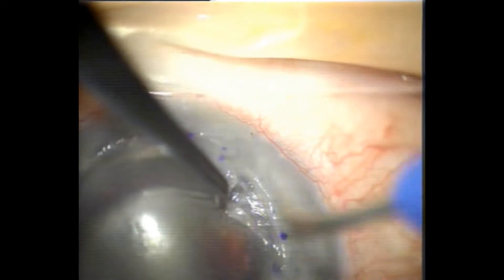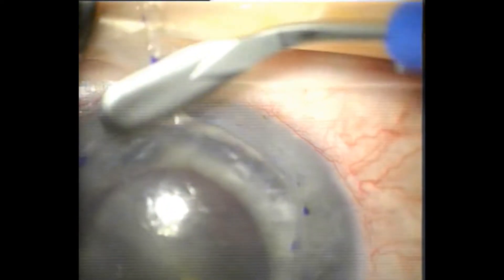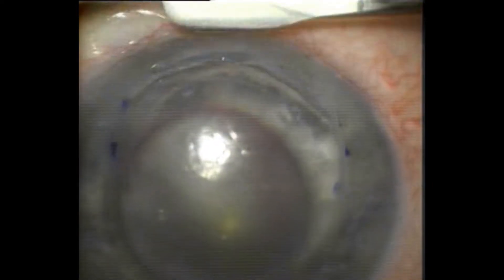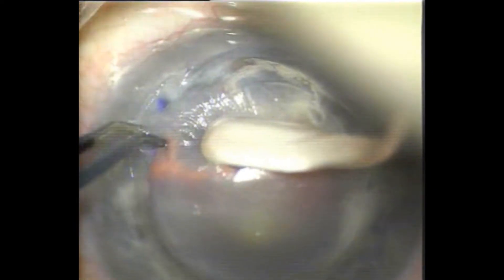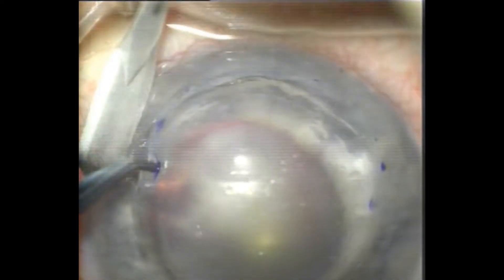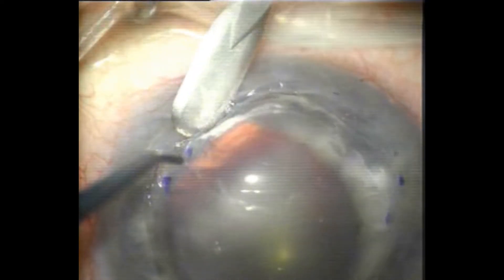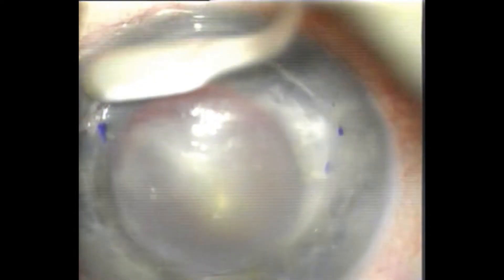You can see I have a reasonable thickness of cornea in the periphery there to suture into. I've just opened the AC inadvertently. Just stripping out that ectatic tissue now, and going to the other end and just starting the separation there — making sure we have a reasonable depth — and just stripping it out, pulling it out.